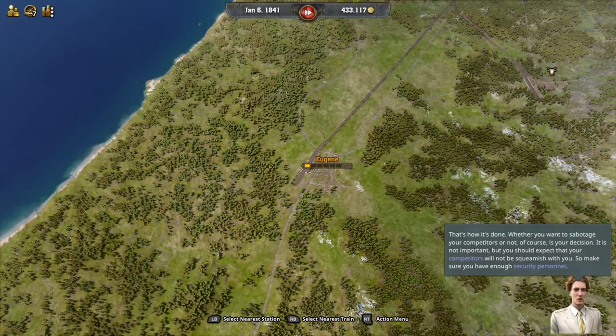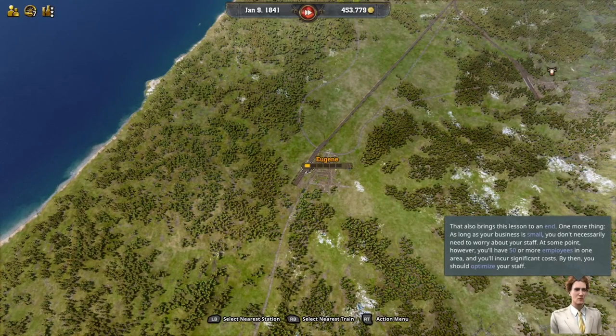Whether you want to sabotage your competitors or not, of course, is your decision. It's not important, but you should expect that your competitors will not be squeamish with you. So make sure you have enough security personnel. That also brings this lesson to an end.